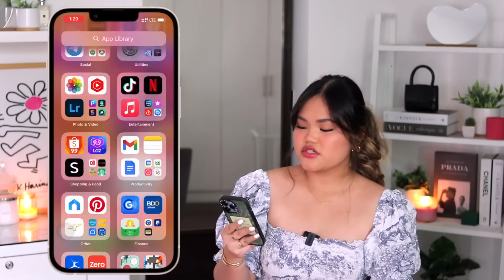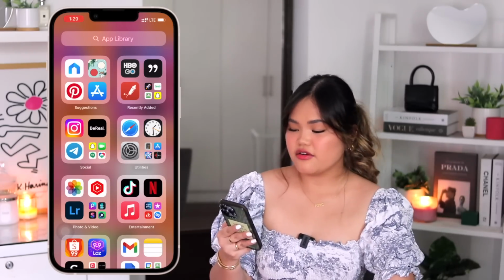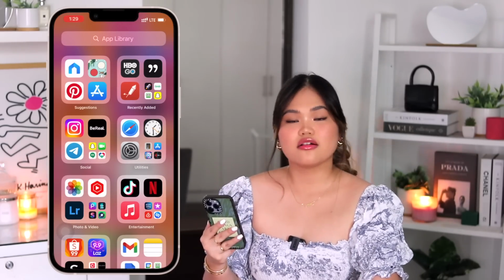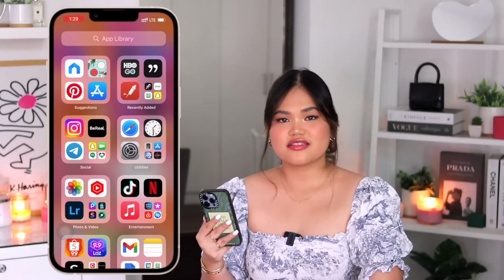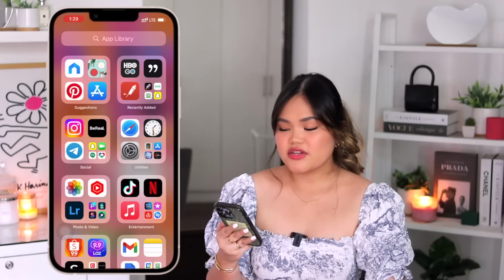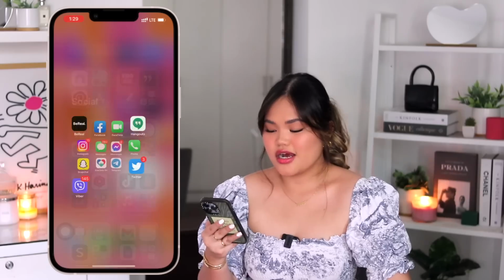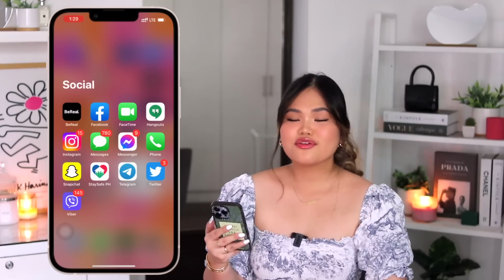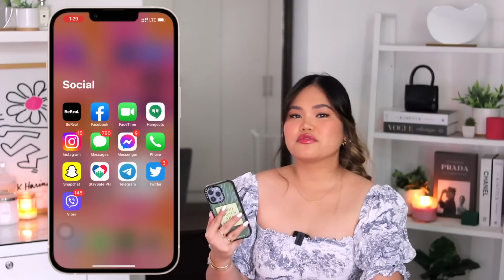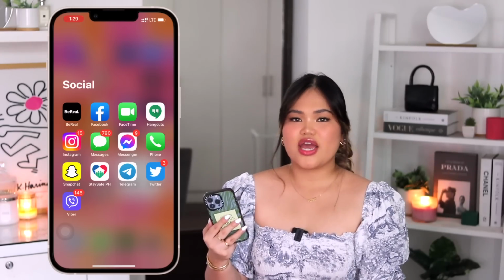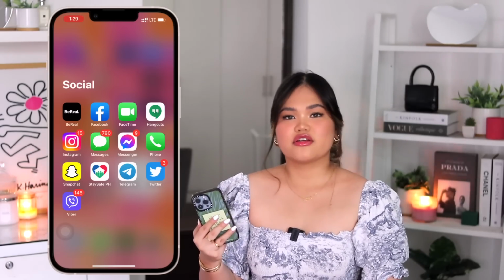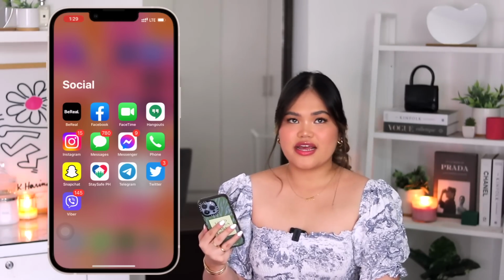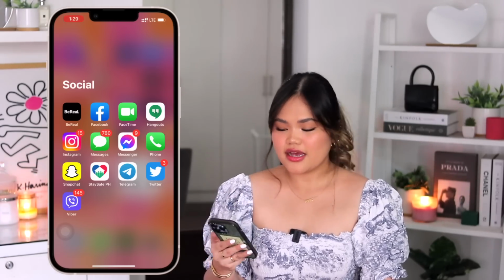Now we can just go into all the other apps that I have. Not gonna mention and talk about all of them, obviously, because no one has that kind of patience and time and interest. But if there's anything that stands out, let's talk about it. So social, Be Real. Oh my gosh, let me know who's on Be Real. The idea is you have to be real and take a photo exactly where you are whenever the notification goes off. It's super fun. I just haven't been that great at it.